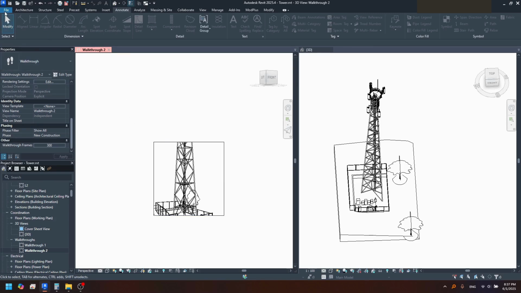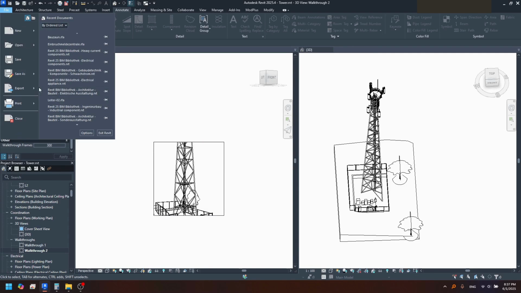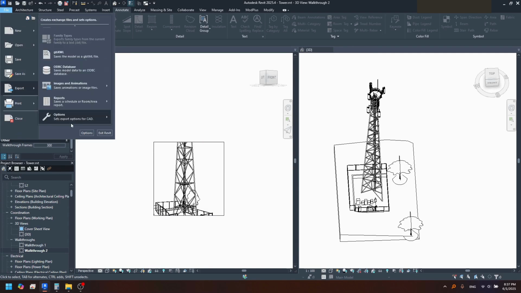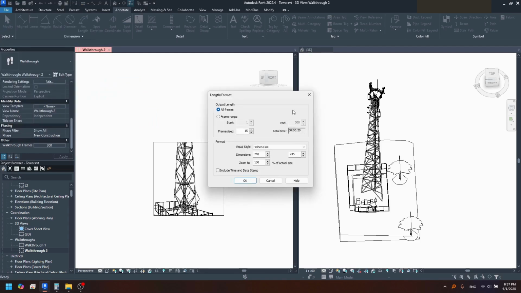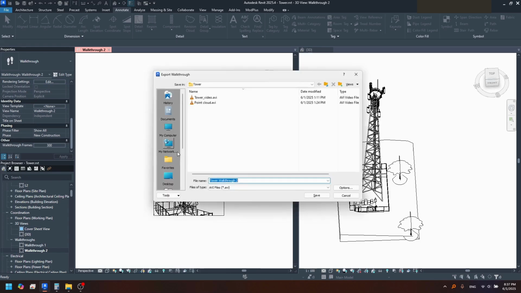So to export it, go to File, Export, Images, Walkthrough. Either export all the video or just some frames from it. Pick the style you want to export. I will export to realistic, but not as a video, but as images, because it's too intensive.